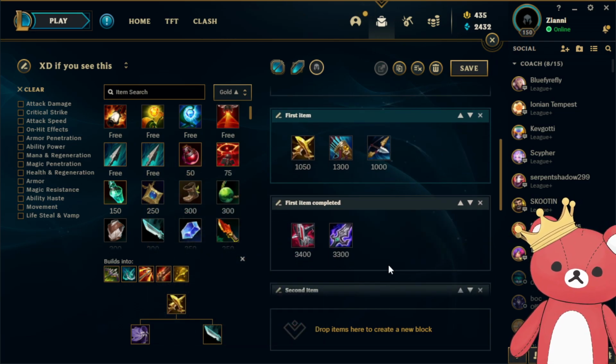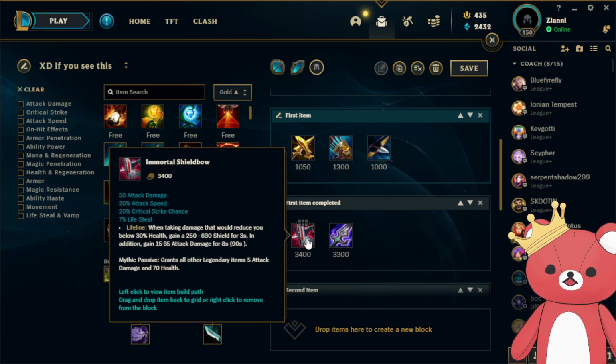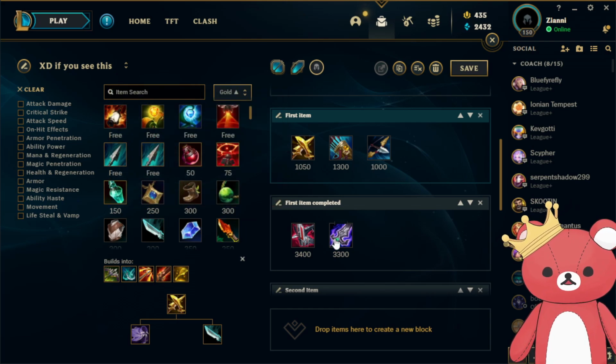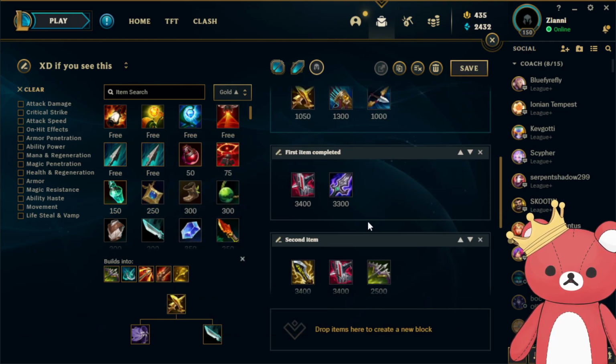Now, when it comes to first item completed, we're pretty much always going towards Shield Bow. This is just because the item is really busted on Yone, gives you a lot of survivability, gives you good lifesteal, gives you good damage, gives you attack speed, all stats that Yone needs to succeed, as well as the crit chance. So something to keep in mind here is that if you do go Zeal into your Shield Bow, you have 88% crit, which is also why this is such a good combination. If you're rushing Blade of the Rune King, then you're just going to go and finish this item, and then you're probably going to end up buying a Shield Bow as your second item.